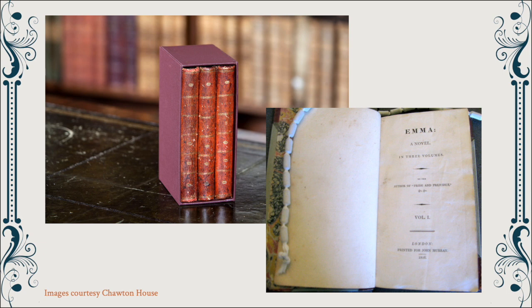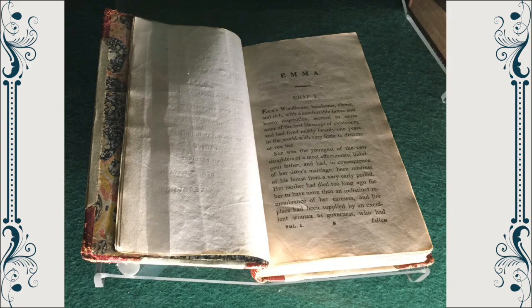First she was referred to as 'By a Lady' for Sense and Sensibility, and here she's referred to only as 'the author of Pride and Prejudice.' For my display I have this first edition of Emma open on the first page of the first volume. One of the remarkable things about seeing a book in its first printed form is understanding the physical and material experience of its early readers. The text size is quite large — what happens when the novel is split across three volumes — so hopefully you can read the opening line of Emma, in which Austen introduces her heroine: 'Emma Woodhouse, handsome, clever and rich.'